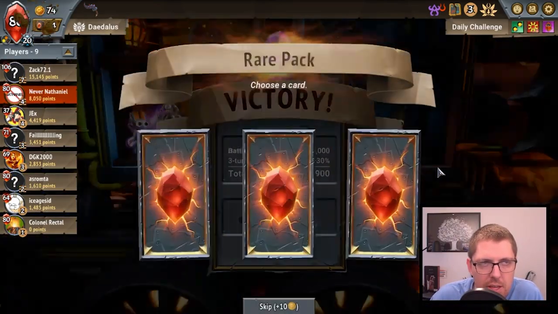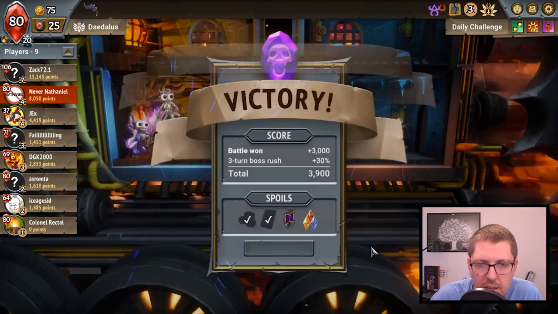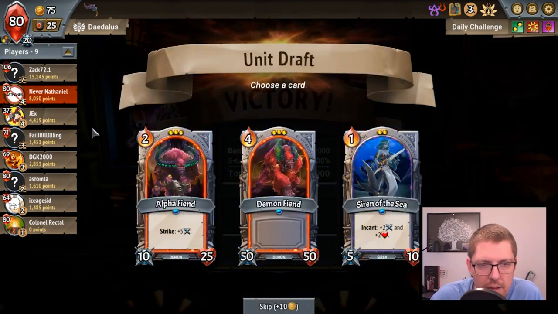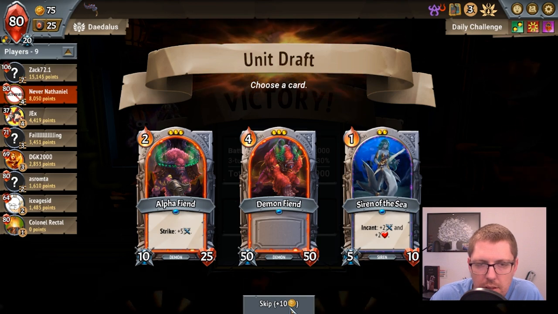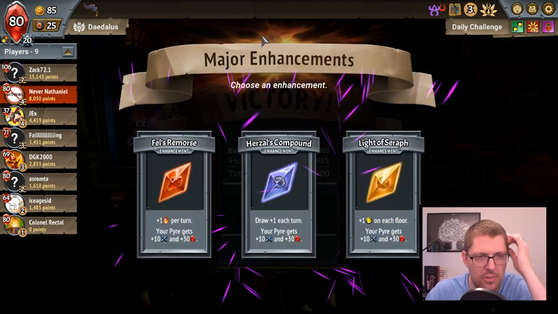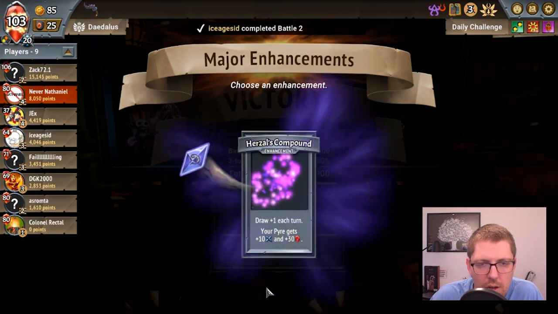It is kind of difficult to kill off the Rage Imps, which is a problem. Ancient Synergy is fantastic. And I think we have the floor we want. Because I don't think we're going to be incanting like crazy. We want... Draw. Because we can be frugal with our early turns with Ember to get Ember for the later turns.